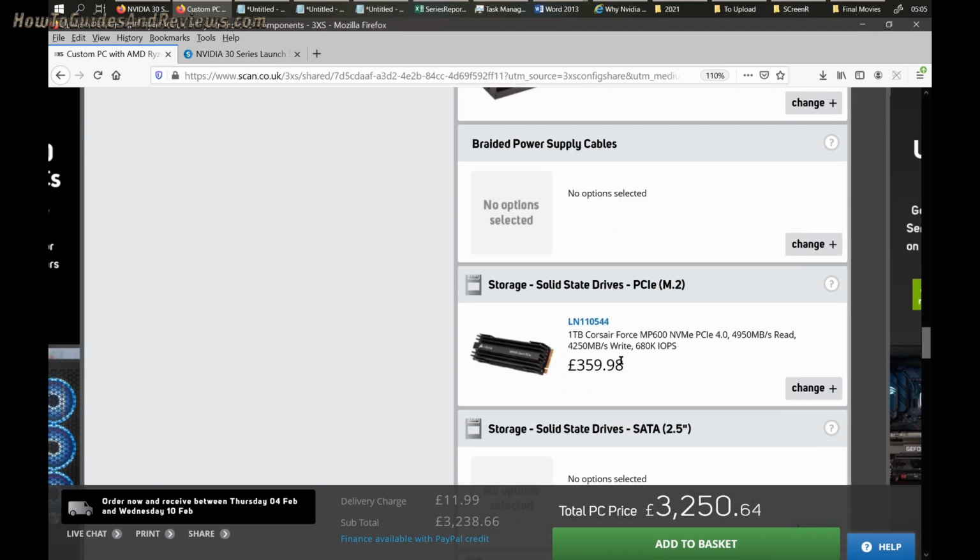Now I think that's it. Oh yeah, the two NVMe drives, PCIe 4. That's the benefit of getting an X570 motherboard. Now they should be good. These Corsair 1 terabyte, two of them. 5,000 read, 4,250 write. I don't think they're going to actually perform as good as that. But I'll benchmark them. I mean, in real use, obviously there is going to be a massive difference between the sales pitch and reality.